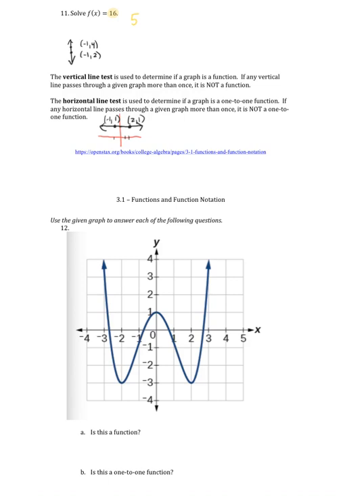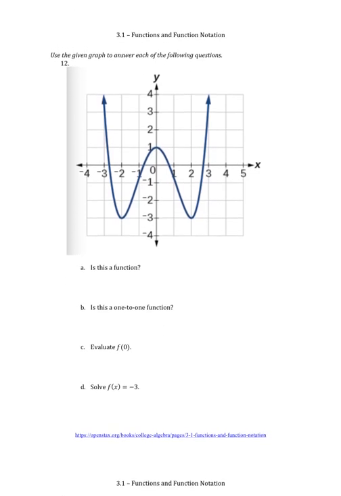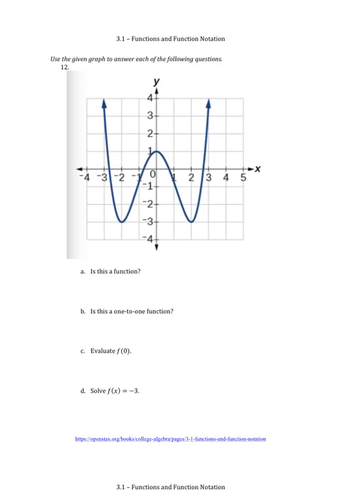So for number 12, we want to know, is it a function? Is it one-to-one? And then we want to do some evaluation with the graph. So is this a function? I'm going to try to show it with green. I'm going to try to draw a vertical line. Anywhere I draw a vertical line, it only passes through once. It doesn't matter where I draw it, it's only going to pass through at one point. So yes, this is a function.